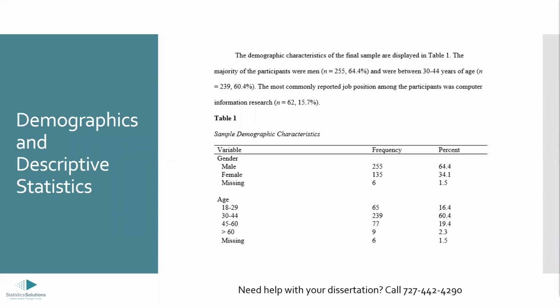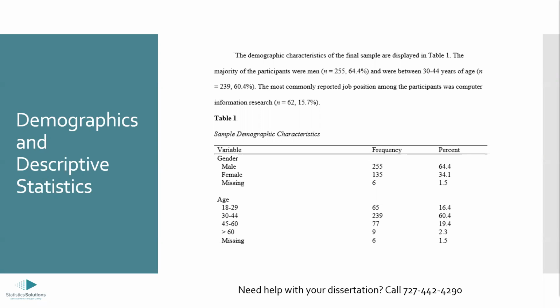And so here are some excerpts to show how you might present the descriptive statistics. In this example, we're showing a breakdown of our categorical variables. You might present a table that shows the frequencies and the percentages for any categorical or nominal variables, as well as some narrative to describe what's in the table.